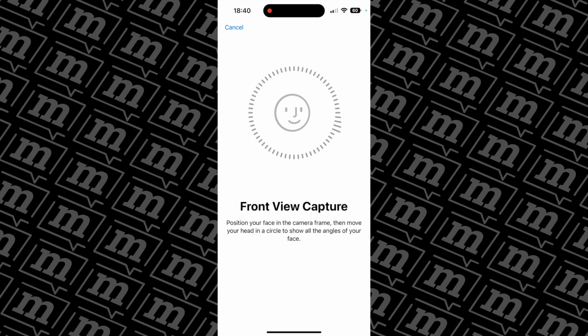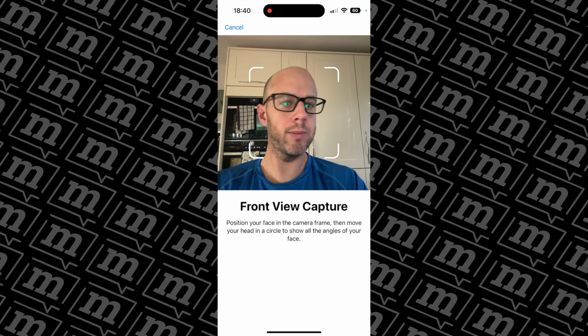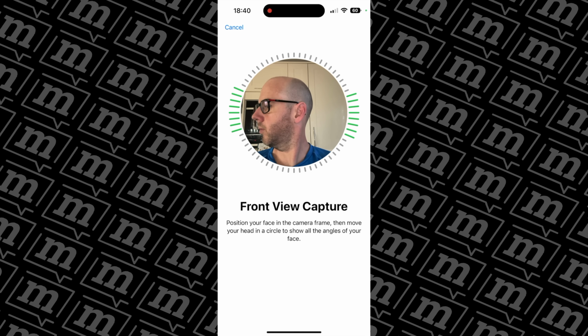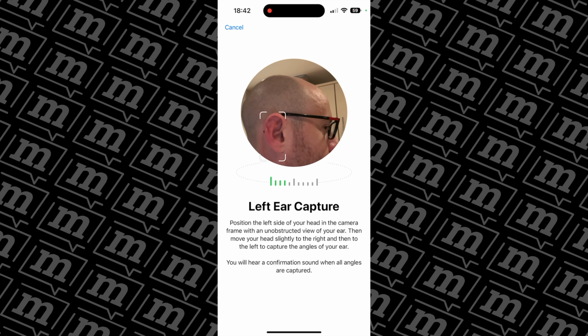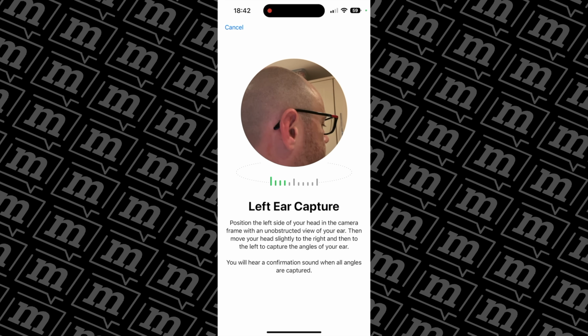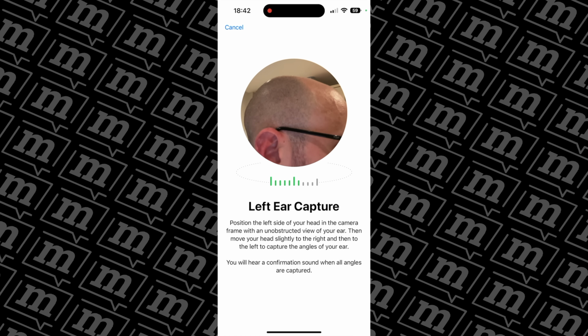You can also set up personalised spatial audio on the AirPods Pro 2. And this involves you holding your phone like the Face ID thing and doing kind of this with it. And then doing this really strange thing where you have to show your phone to your ear and blindly take video footage of your ear so the phone can do something with it to personalise your spatial audio. I have no idea if this has made any difference to spatial audio because spatial audio was fantastic anyway.